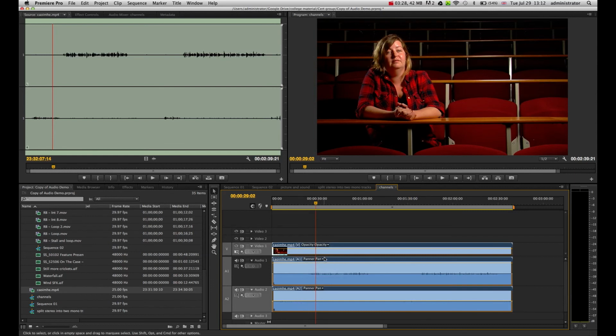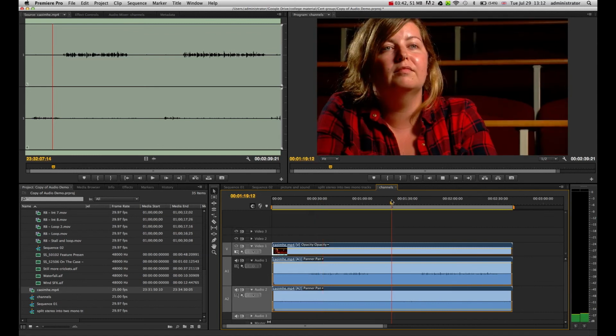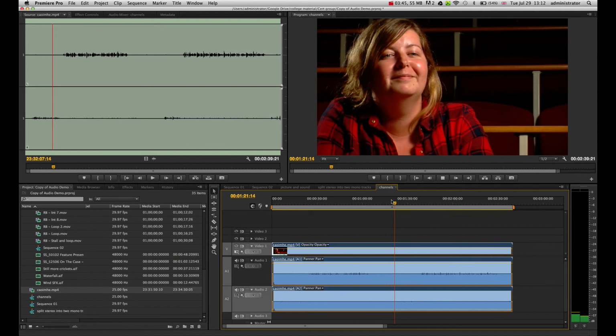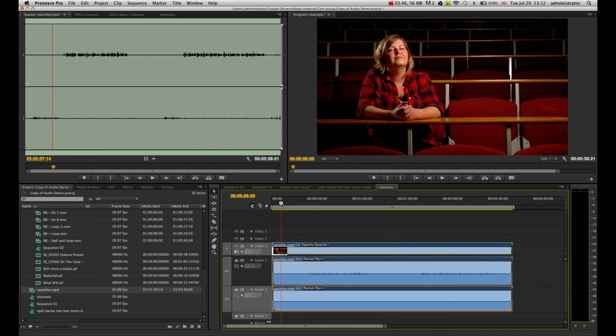yellow bar here to represent the pan instead of the volume, and just separate those by dragging one up and one down. So if you look at the meters now, you'll see that I've got two very different waveforms there, or audio meter readings. I'll just go back to the... Okay, so you can see that she's coming out predominantly on the right speaker, whereas our interviewee is coming out predominantly on the left.